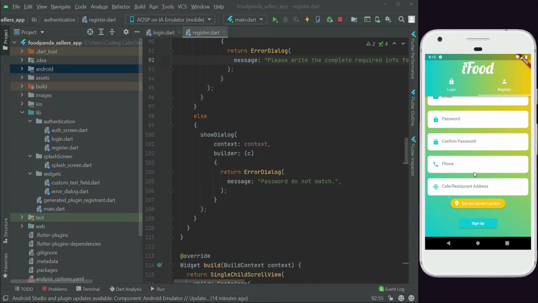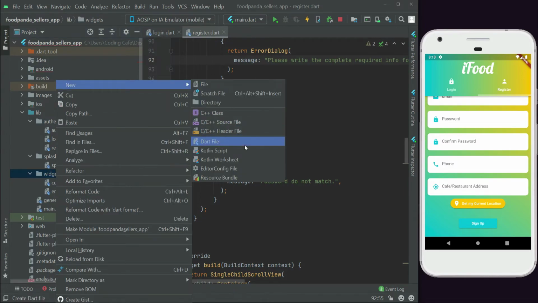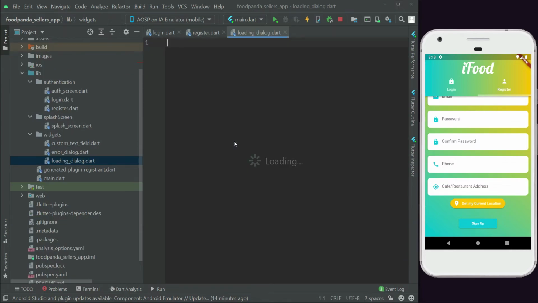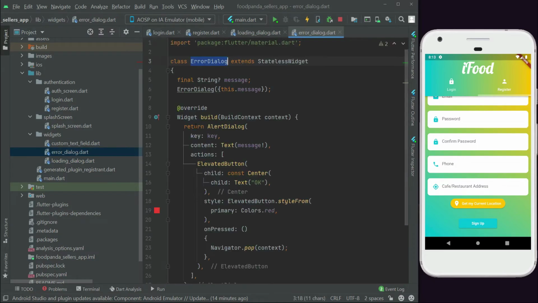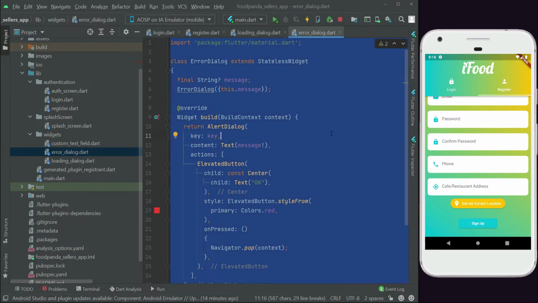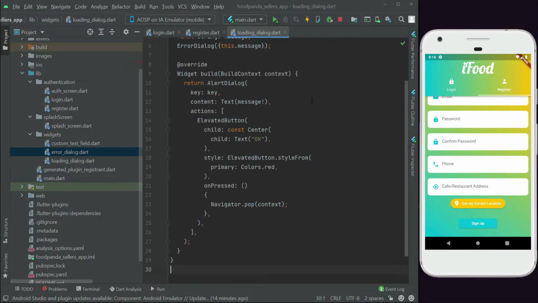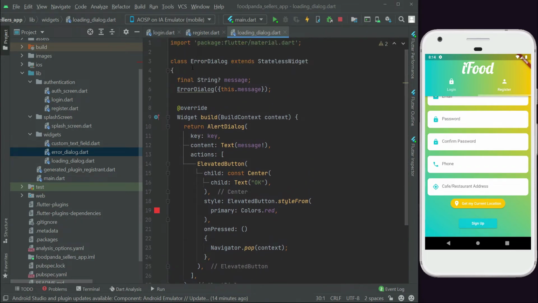For that purpose, right click on widgets, click new, click on dart file, and we are going to create loading dialog. Come here to the error dialog which we created earlier, copy this whole code, and come back to the loading dialog. Now let's change this code according to the loading dialog.